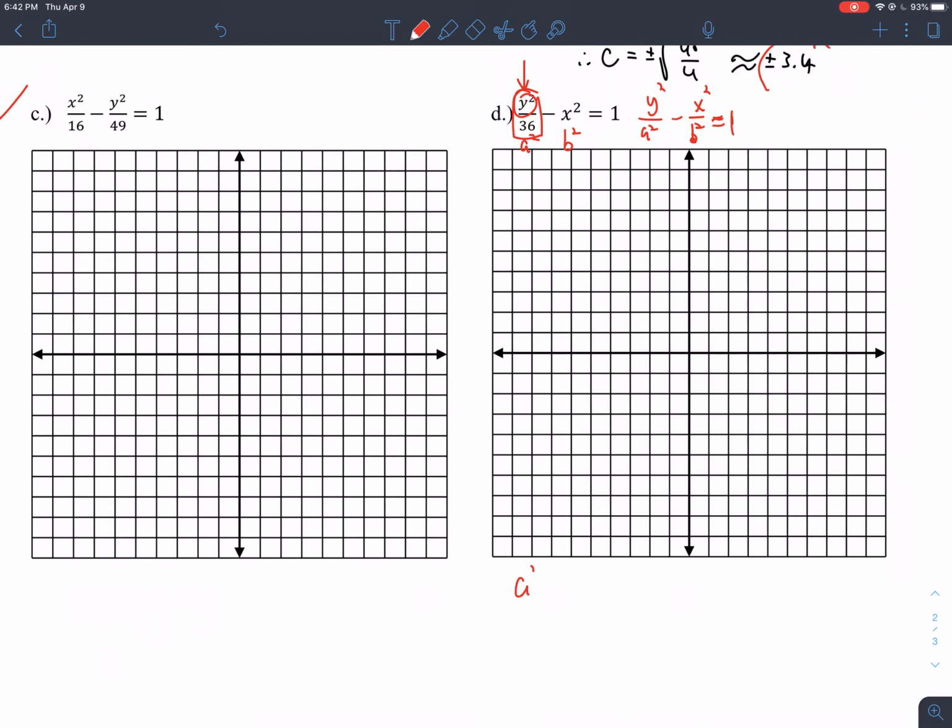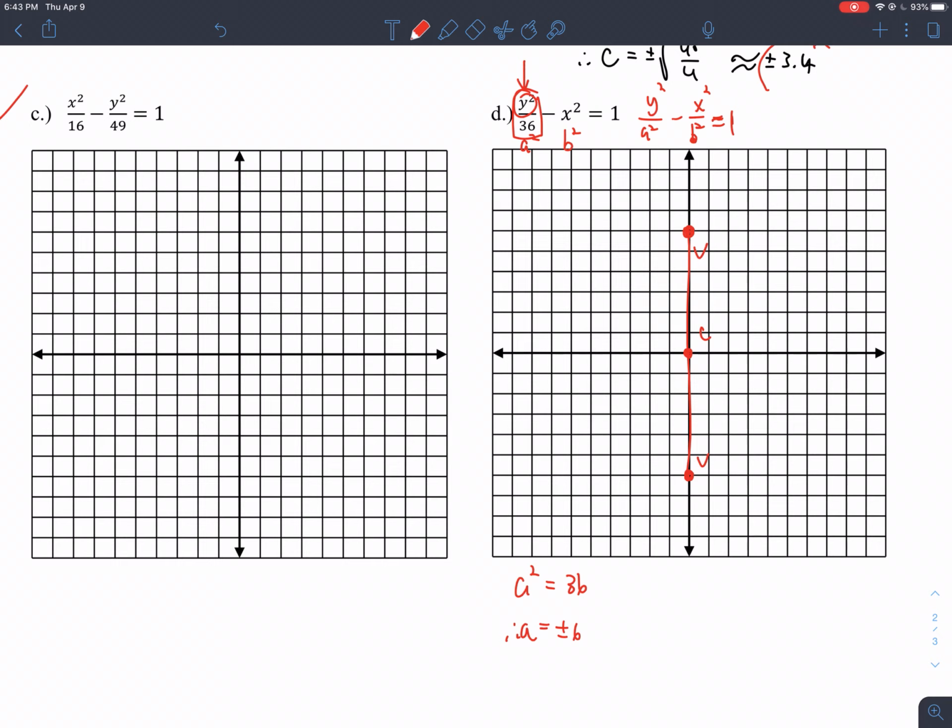All right, so we're doing the center. We know it is here again. Okay, and then we know it's a vertical hyperbola, so I'm expecting the vertices to be this way, on the transverse axis. And so a squared equals 36, and that means a is plus minus 6. So I'm going this way 6 units, and then I'm going down 6 units. And these are my two vertices. Okay, label them vertex, and label this center, please. And then I know this is the transverse axis, connecting those two.